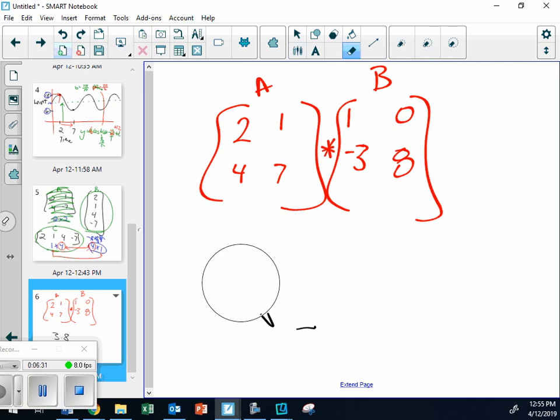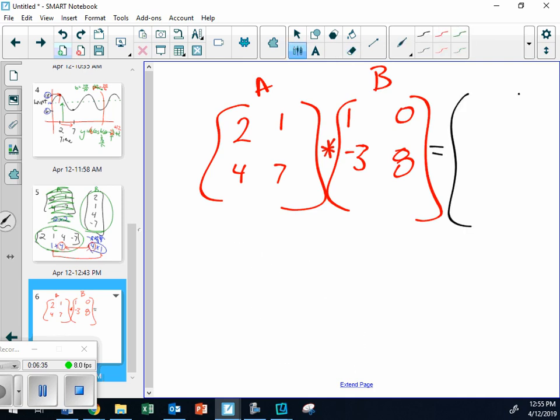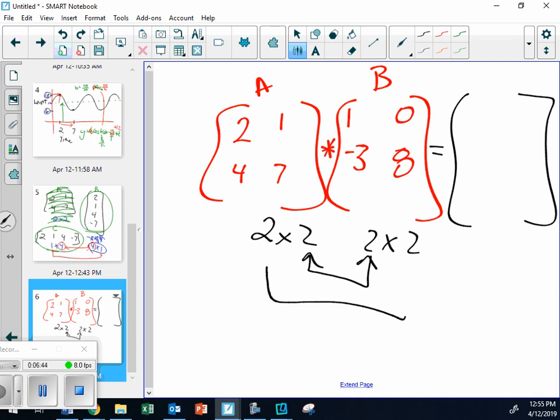Okay, so what is the answer? Well, how do you multiply two matrices? That's the new thing for today. So this one is a 2 by 2 and a 2 by 2, and of course, big surprise, this matches up so they work, and it's a 2 by 2 matrix at the end. I'd like you to copy down this problem. I'm going to show you how to multiply matrices out.